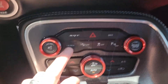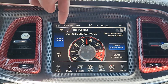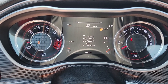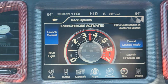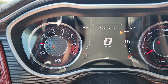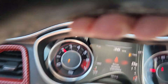We've got automatic climate control and push button start. Launch mode — so when you hit launch mode, you've got to be in drive. There you go, launch mode. Follow instructions on cluster: press brake and quickly apply full throttle. What that'll do is hold your RPMs at 3000 and then allow you to launch at a certain RPM. You can set all that up in the computer. It was wanting to go — spun the tires just a little bit. Anyway, I'll let the new owner figure all the features out.